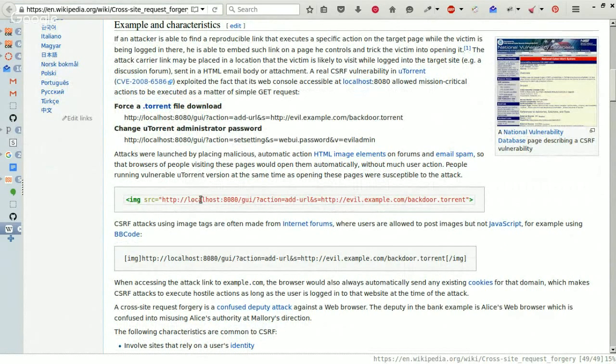this can basically be used to set an administrator's password to something that you want instead of what they know that it is. And then through that, you can get privileges to somebody's site.